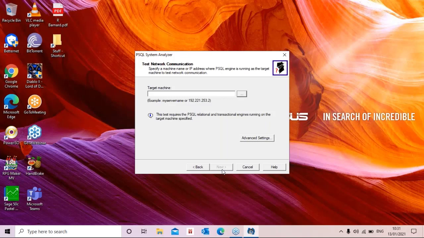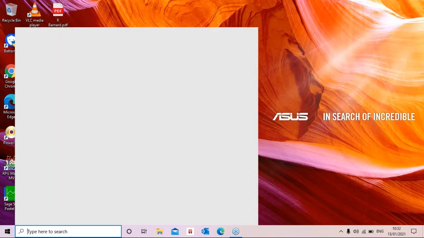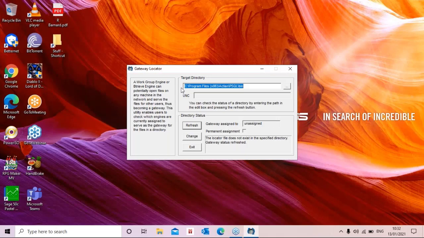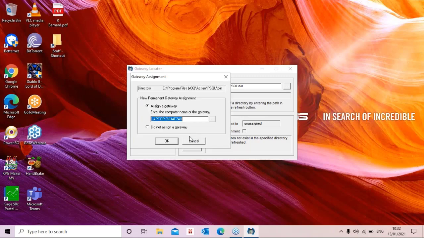Obviously, guys, if you're still getting that WinSock error, then yes, you're going to need IT to look into it. There may be something on the network. But as I said, because you're getting a 116 doesn't necessarily mean your network is at fault. It's just the communication between the two machines. So it's really imperative that you run this. If you get no errors, it tells you it connects successfully, everything's fine. Then we need to start looking at things like possibly adding a gateway. So here you can go to Gateway Locator, and you need to do this on the server as well as each workstation, where basically what you'll do is you'll go change.